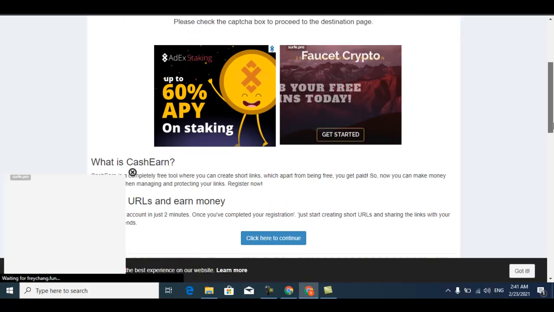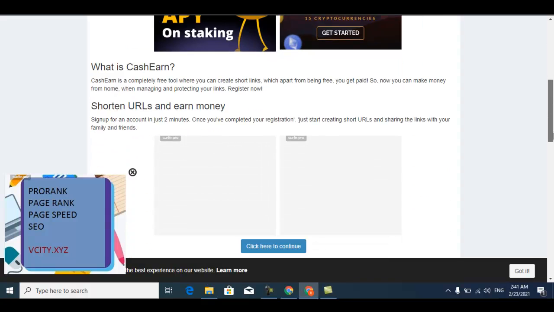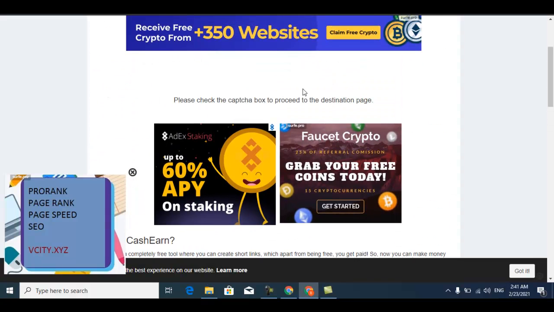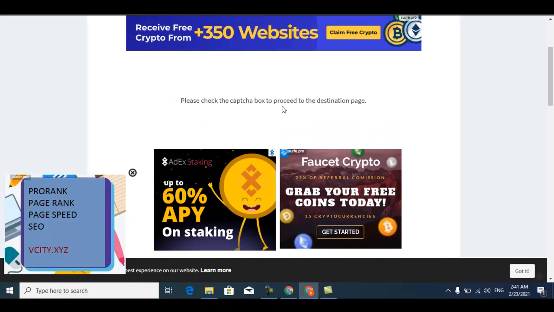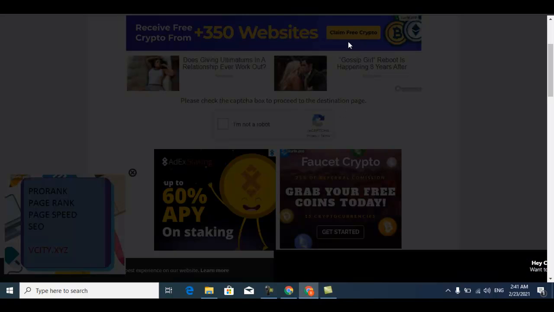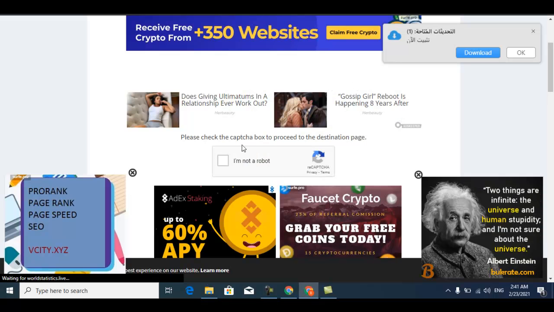Just click this one. I wait a few seconds for it to reload. Okay, now it's reloaded. It will ask me for the captcha, and then I can continue. I just wait until reloading is finished and it shows me a captcha. Then I can fill the captcha and claim. Okay, it shows an advertisement. I close it and wait a few seconds for the advertisement. Okay, this ad I close it, and just solve the captcha.